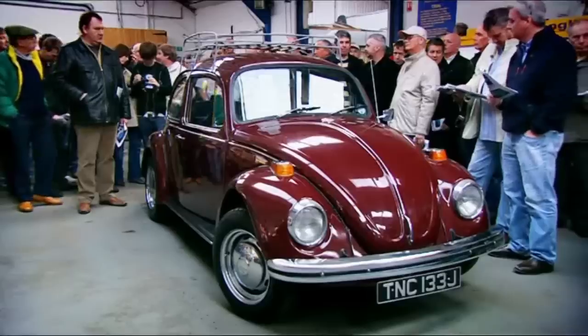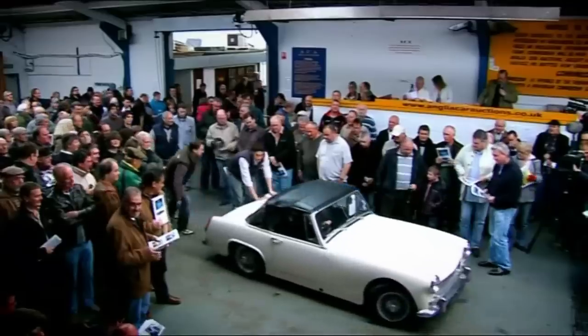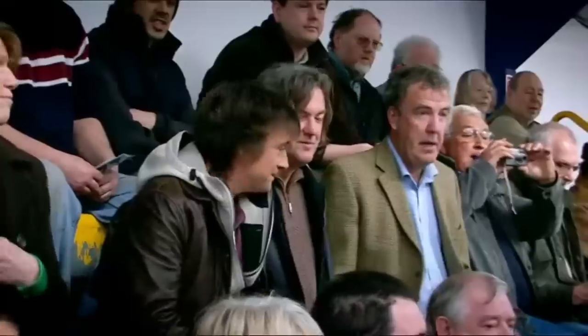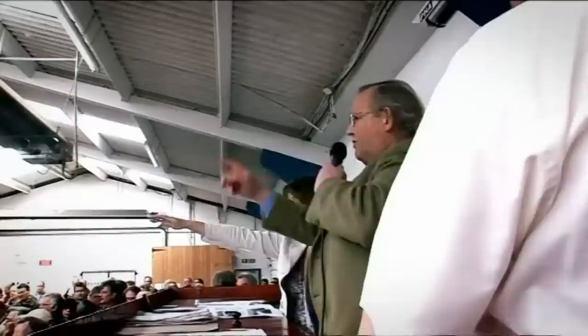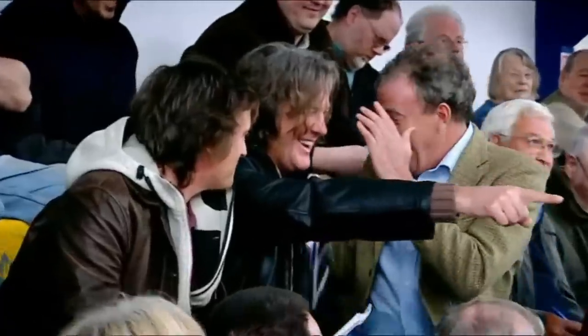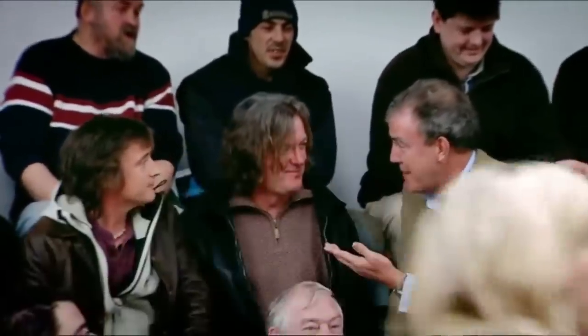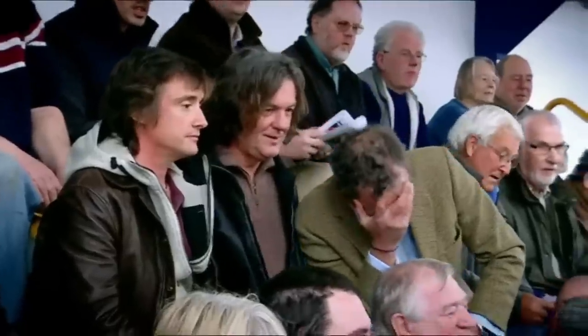Several terrible cars came and went. What the hell's this? It's an Austin 7. I'm not interested. Then, finally, a convertible arrived. Hang on. 2,000. And Top Gear's auction new boy went mad. 2,500, 2,600, 2,900, 3,000, 3,100, 3,200. You're making a mistake. What are you bidding? 3,400, 3,500, 3,600. Have you thought? I bought that! How much have I paid for it? £3,600. So I've got over £600 of my own money in this. Oh my God, what have I done?